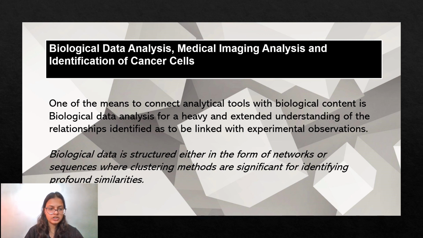Biological data is structured either in the form of networks or sequences, where clustering methods are significant for identifying profound similarities. Clustering helps in extracting useful knowledge from huge data sets collected in biology and other life sciences realms, such as medicine or neuroscience, with the fundamental aim of providing prediction and description of data structure.